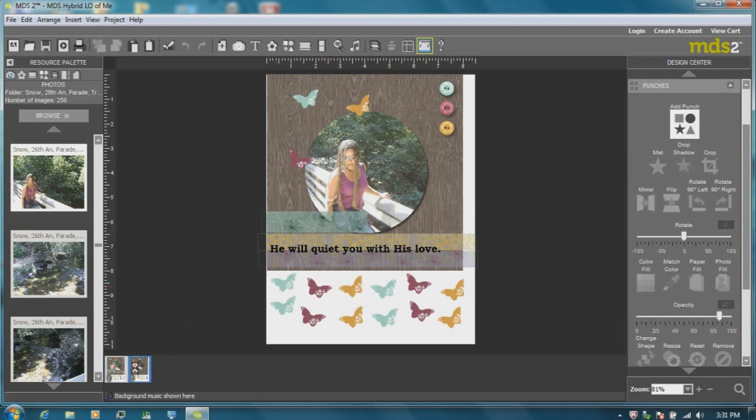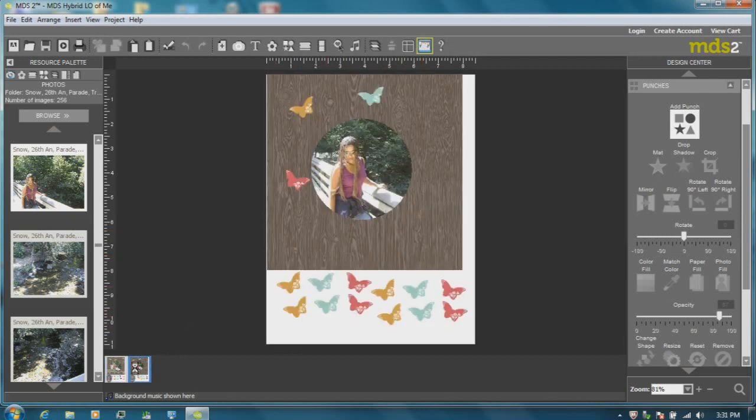But for today, all I wanted to show you is how to define your area so that you have some white space to put other embellishments, to cut them out, and then later print up the page and make yourself a layout that has some dimension to it. So in the end of these MDS Mondays, after we finish this page together, you will see the finished project.